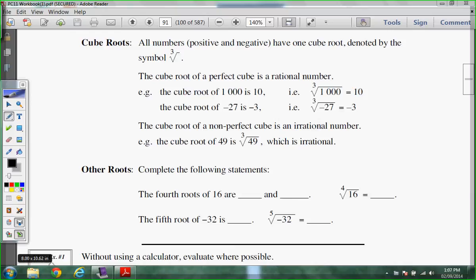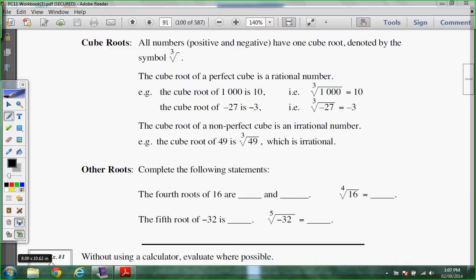Negative 3 squared is positive 9. Positive 3 squared is positive 9. 0 squared, that's still 0. That's not a negative. But when you get to cube root, maybe off of what Zach was saying, that is called an odd root. Odd roots can be negative because now you have one left over.